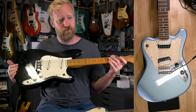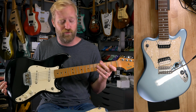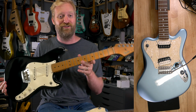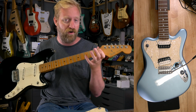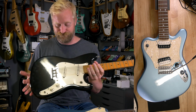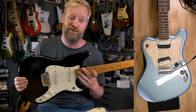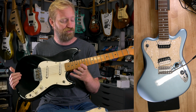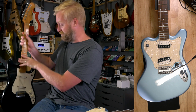When I got it, it was almost impossible to keep in tune. What did I do to keep it in tune? Well, I put new tuners on it. That was a big help. But then I just spent a lot of attention on the nut, getting it nice and graphited, and just dialing it in, figuring this guitar out, and also putting heavier strings on it. I usually keep 12s on this guitar. Sometimes I've even put 13s on it.